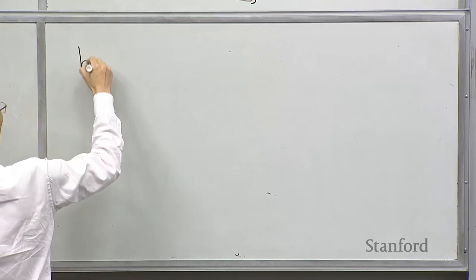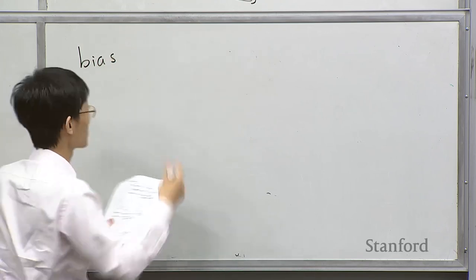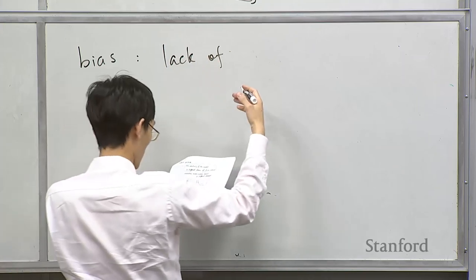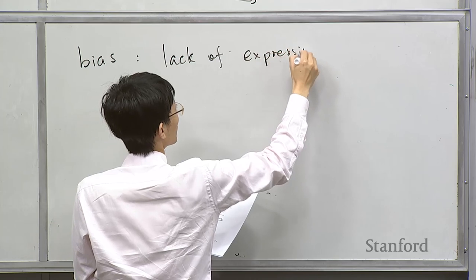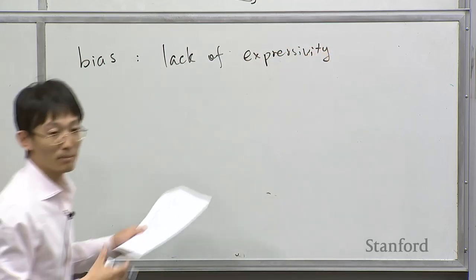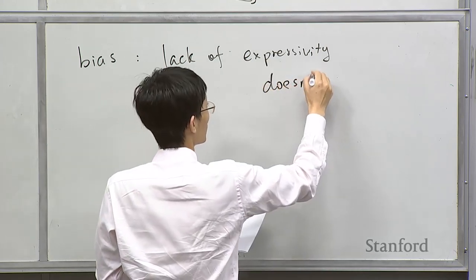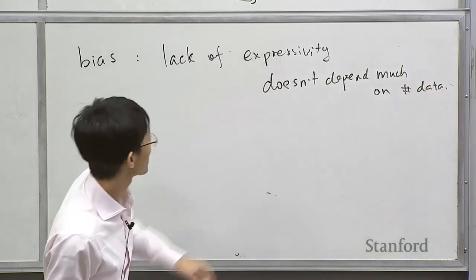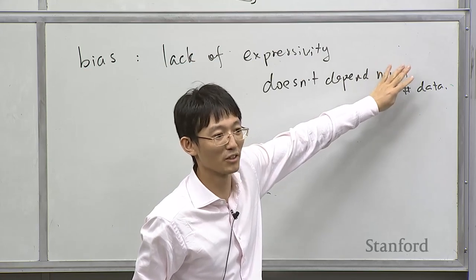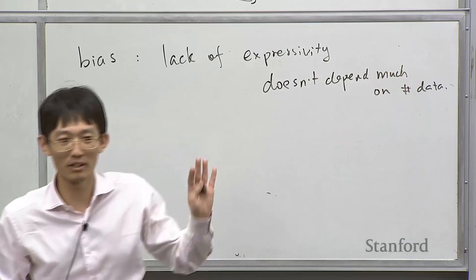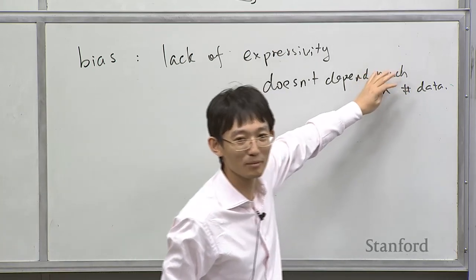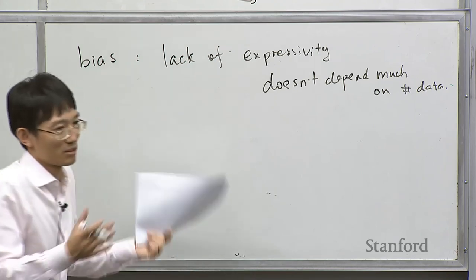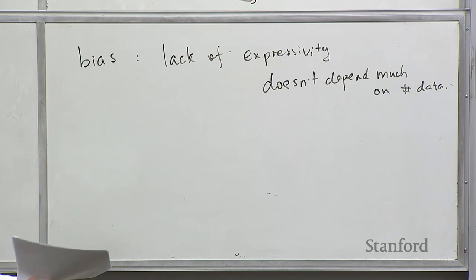So basically, if you have the bias, this is really just about the lack of the model's expressivity. It's something intrinsic, nothing to do with data. If you have large bias, then it means the model is not expressive enough. It doesn't depend much on the data. For linear models, you can just say it doesn't depend on the number of data. For nonlinear models, there's some technicality that prevents me from saying this is exactly irrelevant to the number of data. But you should basically just believe that it doesn't. Intuitively, it's not a notion about how many data you have. It's really about how expressive your model is.